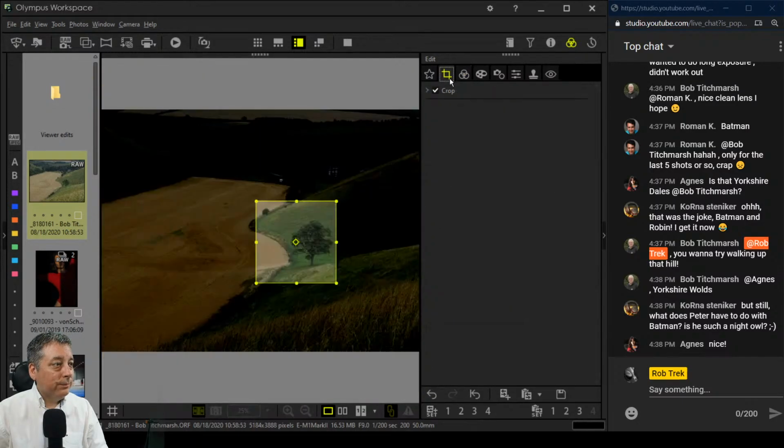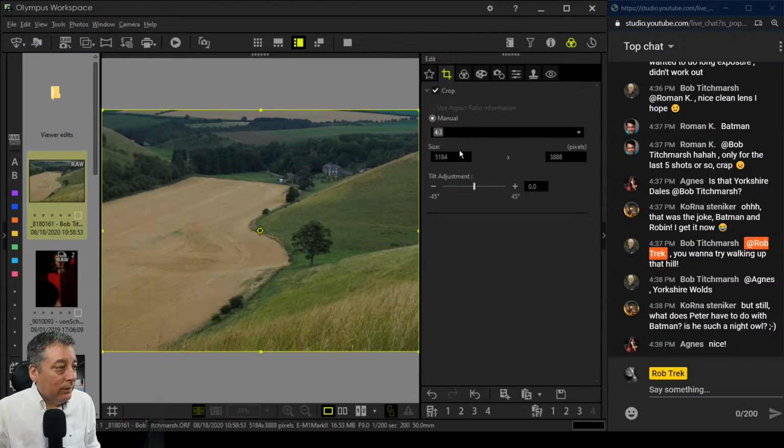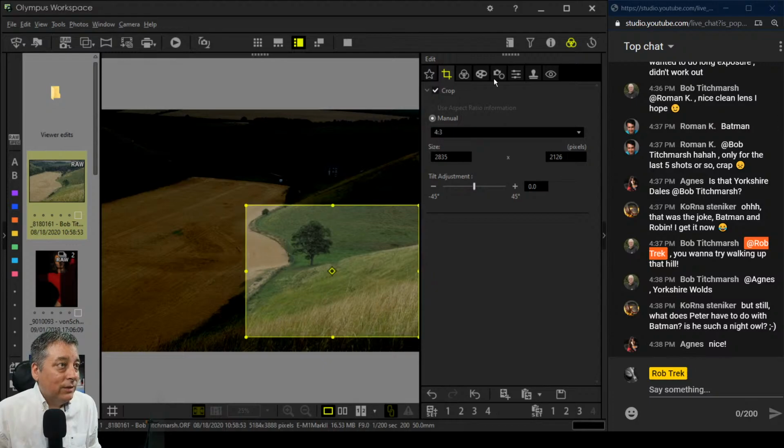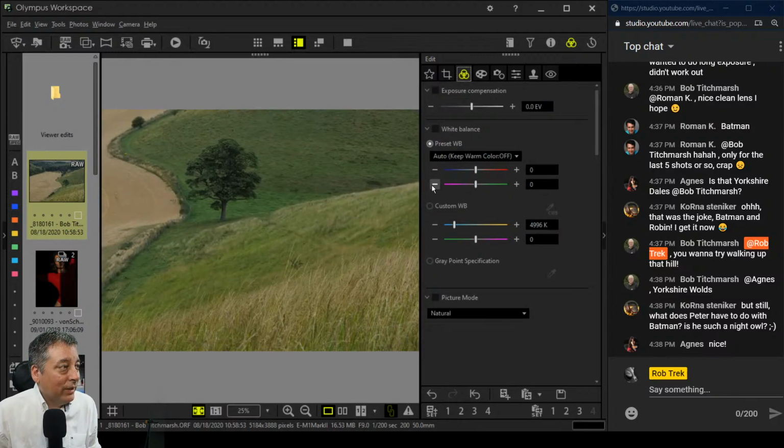Nope. Tight crop is not going to work. We have this grass line and this tree. This angle is just not very flattering.